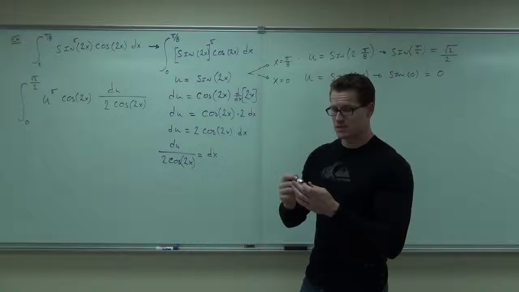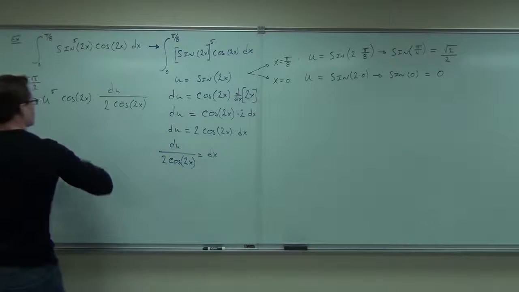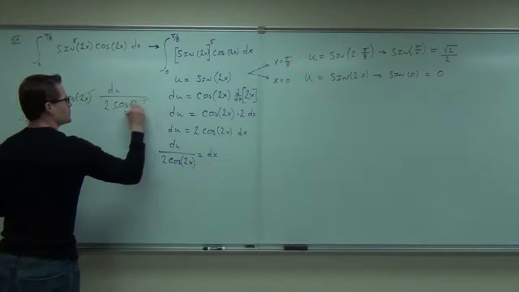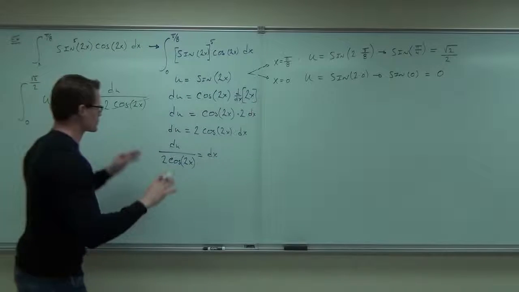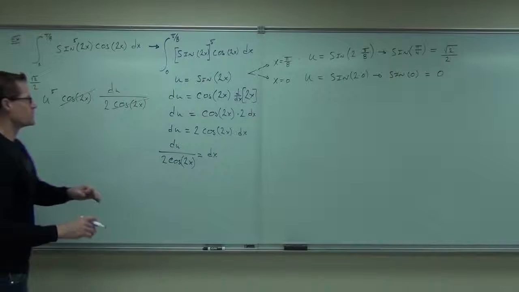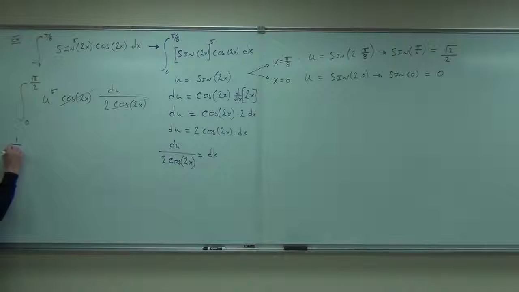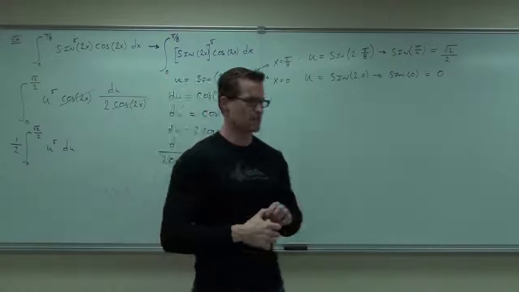Okay, tell me some nice things that happen. What are we going to do? Cosine cross out. You can pull your 1/2 out. Right there, you know for sure your substitution worked. You have nothing but u's. You've already done your bound change, that's great. And do what else? Pull your 1/2. Pull out 1/2. Great, the 2 on the denominator becomes a 1/2, I like it. 0 to root 2 over 2 of u to the 5th du. Now that is a nice, easy integral.